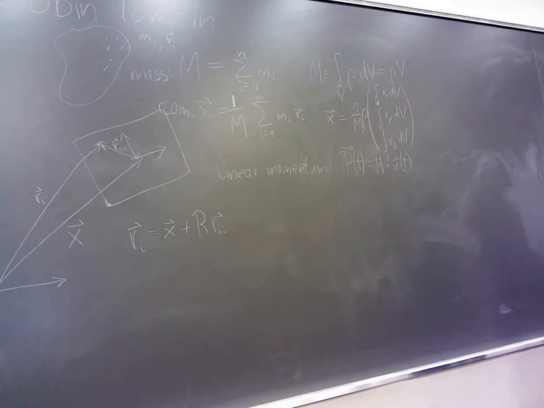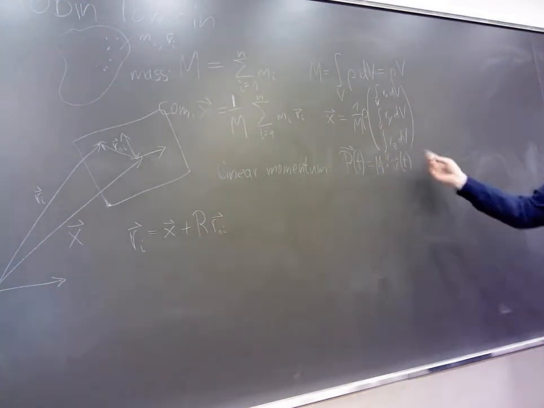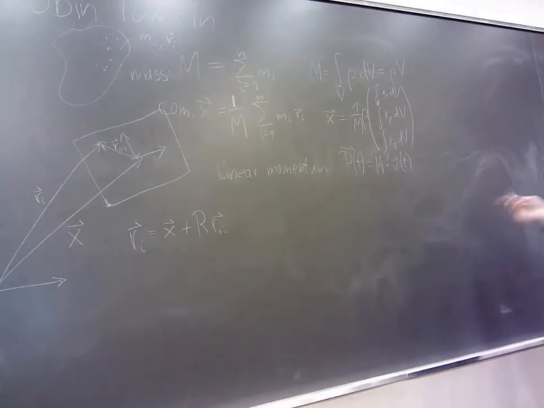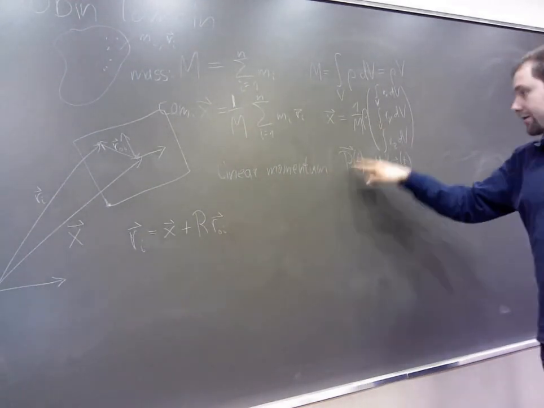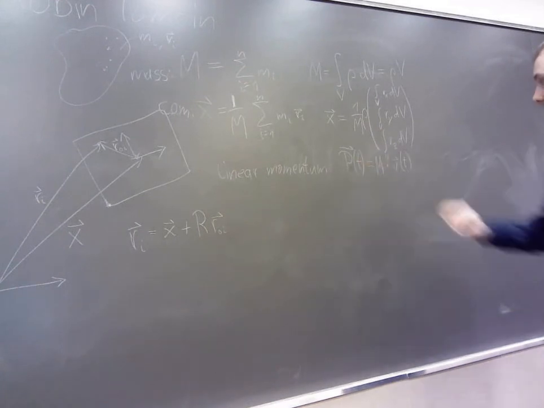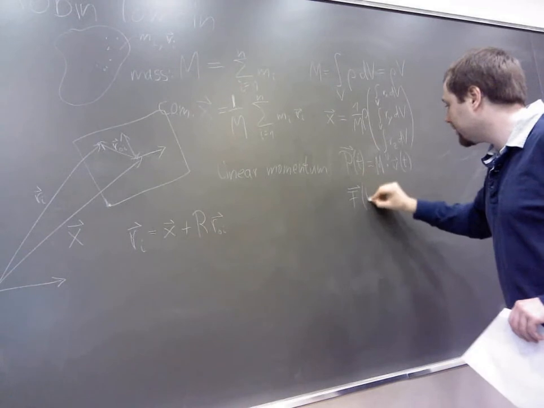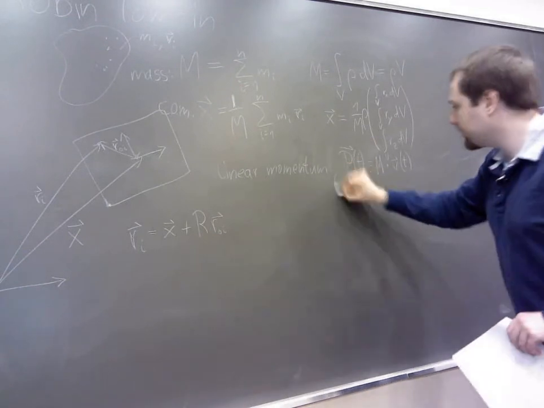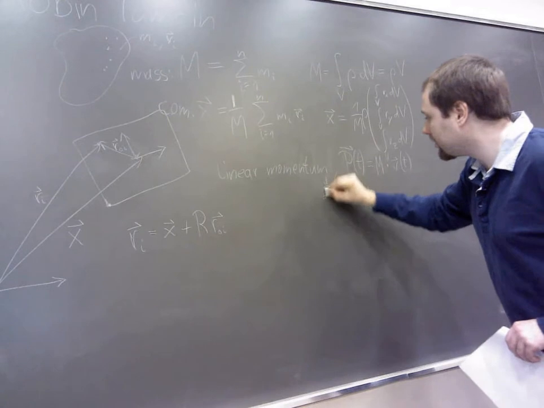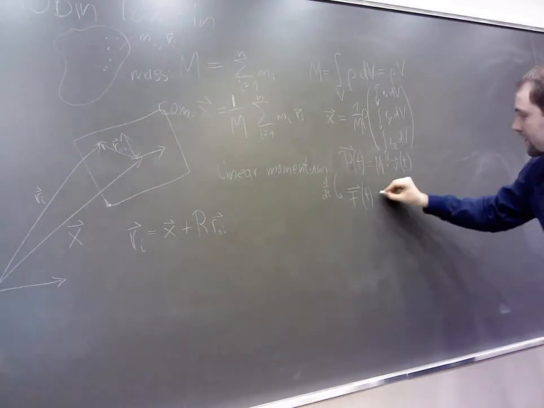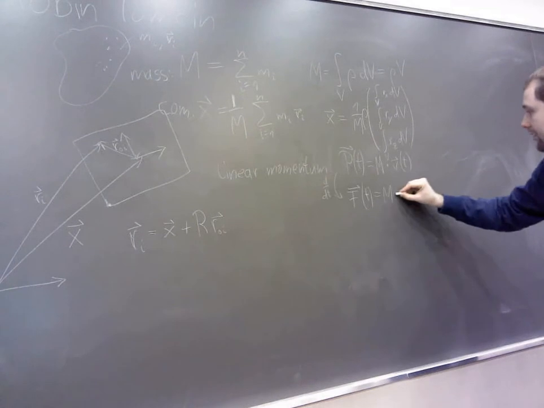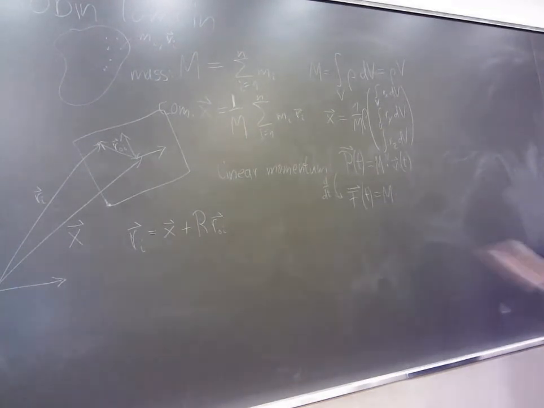So what about forces then? How do we get to forces? Well, basically we just differentiate both sides by time, and then we get the change in linear momentum, which is just the force acting on the center of gravity of the body. So this is just the time derivative. Now the mass is constant, and the time derivative of the velocity is just the acceleration.